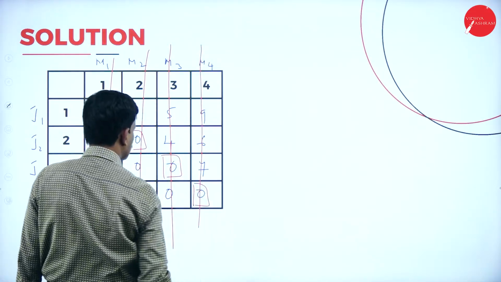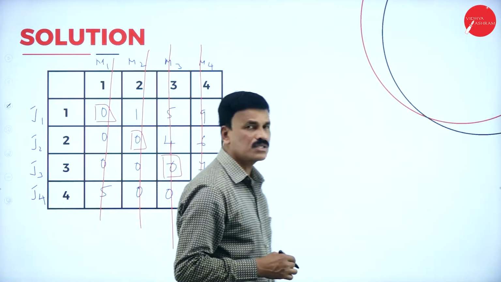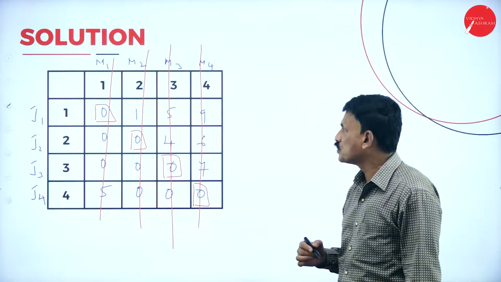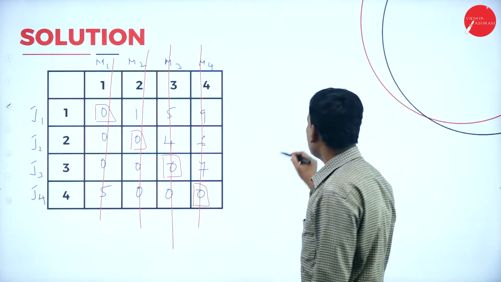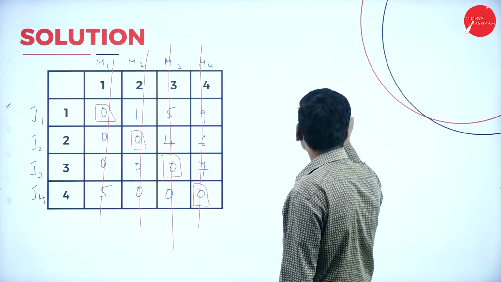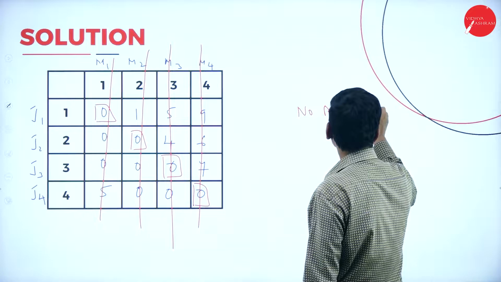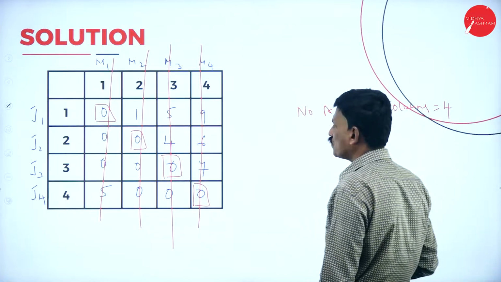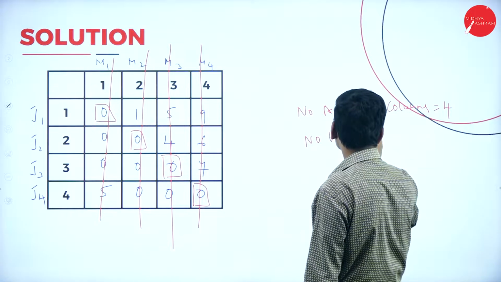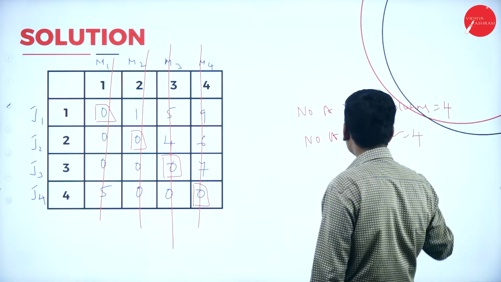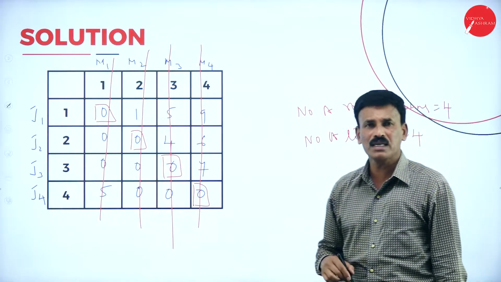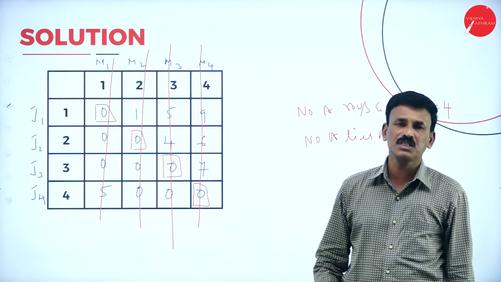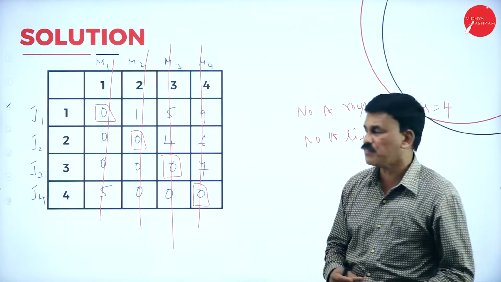can cancel this also. Since all the rows are cancelled and all the columns are cancelled, the number of rows and the number of columns are 4. So here the number of rows and columns is equal to 4, and the number of lines drawn is also equal to 4. That means it is balanced here. So the number of lines drawn is 4 and the order is also 4, hence the solution is optimal and it is feasible. We can find the feasible solution.